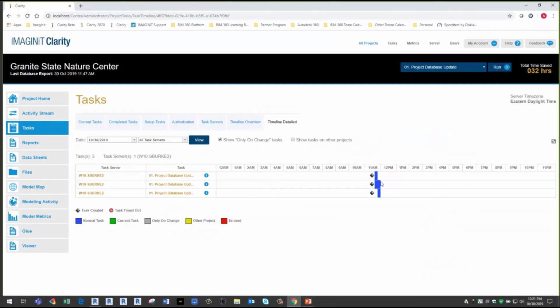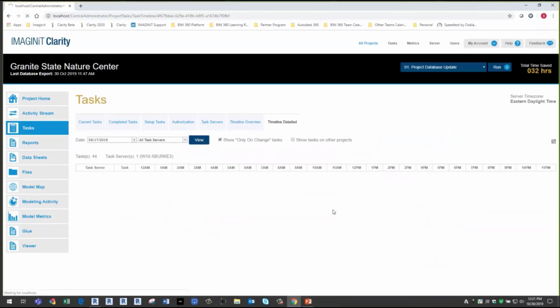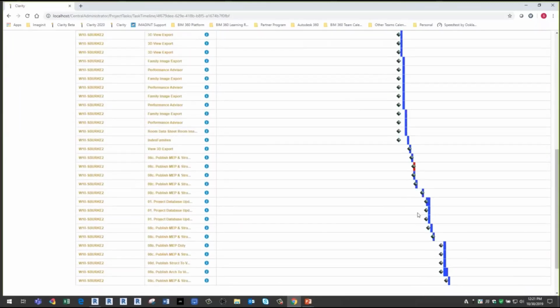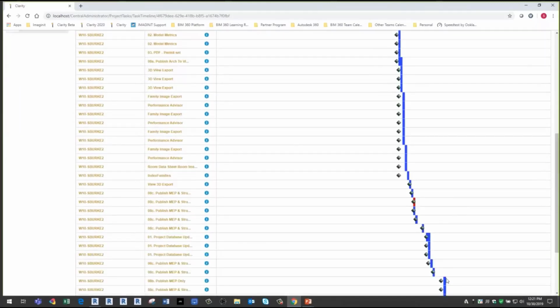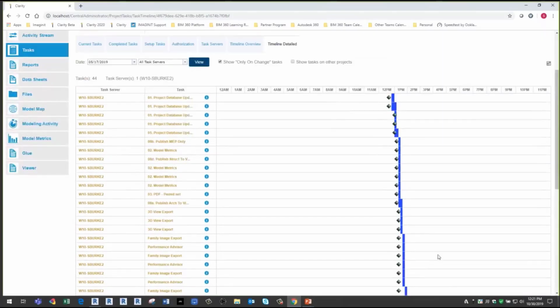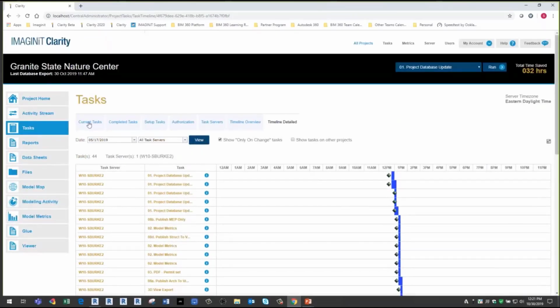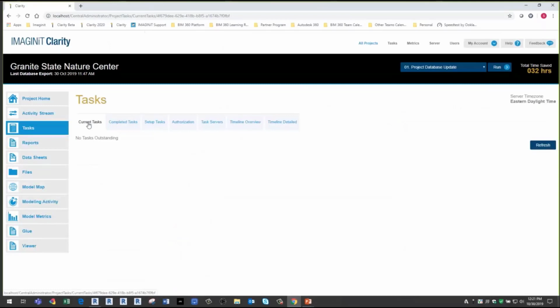And this is my task timeline. This is some tasks I ran earlier this morning at 11 a.m. And if I want, I could go back to a very specific date and time here. So I'll go back all the way down. Let's go to May 17th here. And here are all the tasks that ran on that day and what time they started, how long it took for them to run, and so on. So I can even analyze my task servers to make sure I'm using them efficiently and spread my tasks out. So there's a lot of tools in here for managing our tasks and making sure they're getting done quickly.